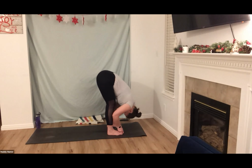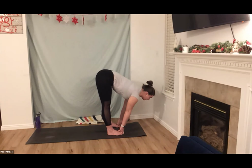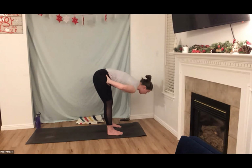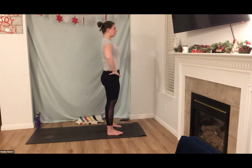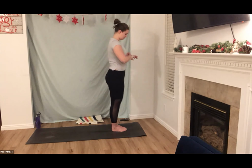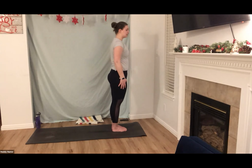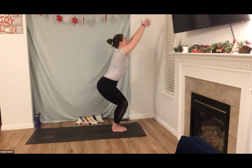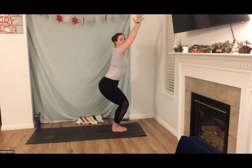4, working towards getting the inner thighs so active that the belly tucks nicely and our whole torso reaches down. 5, inhale, lengthen, look out. Exhale, hands come to the waist, pause. Inhale, rising up. Exhale, coming to Samastitihi. Okay, inhale, we're gonna take a bend in our knees, reach the arms up, Utkatasana.